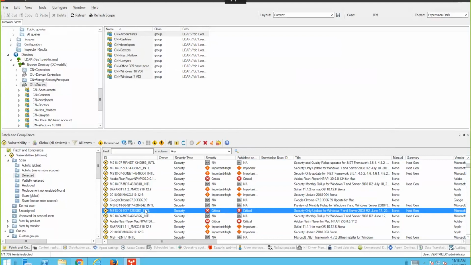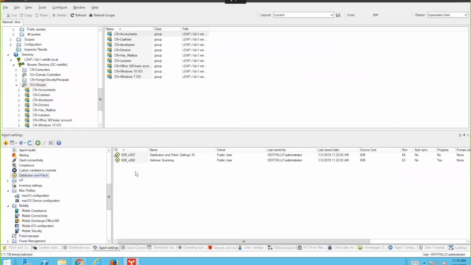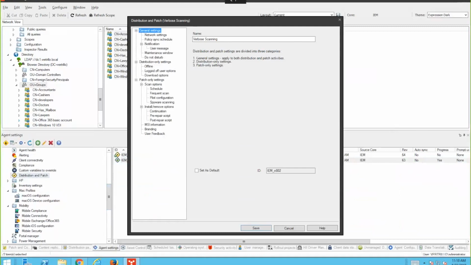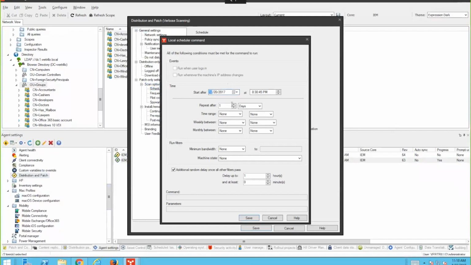When we scan and how we patch is actually pretty trivial. And I almost don't care. Scan whenever, patch whenever. It really doesn't matter to me. You come in here and you say, here's when I want to scan. Here is the schedule that's going to happen. Is it going to recur every certain number of days?